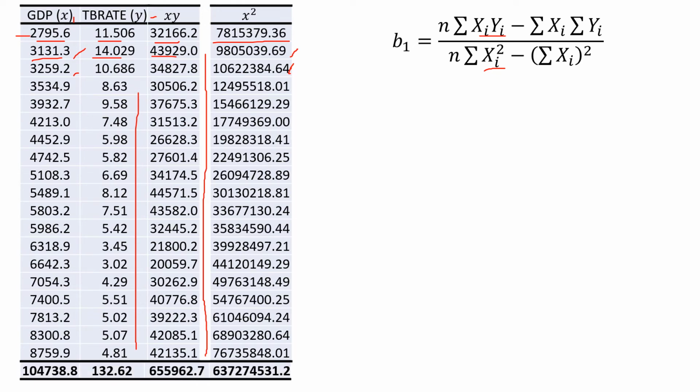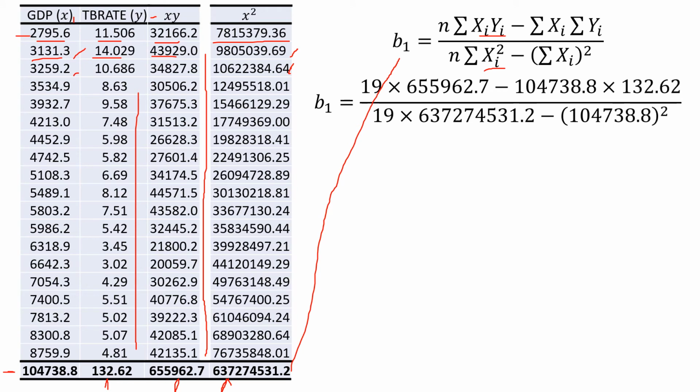So these are the sums. This is the sum for x, and this is the sum for y, and this is the sum for xy, and the sum for x squared. And those we will now input in this formula to be able to compute. But we will first of all compute the mean, and when we input the results, sorry, we don't compute the mean. When we input these results in the formula, our n is equal to 19.